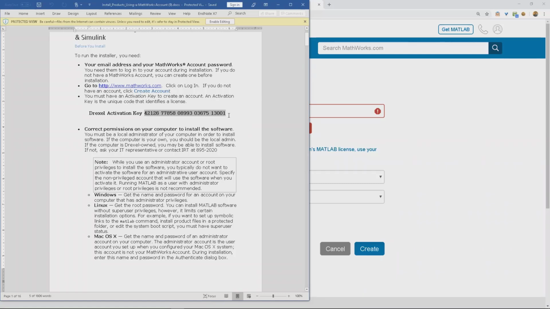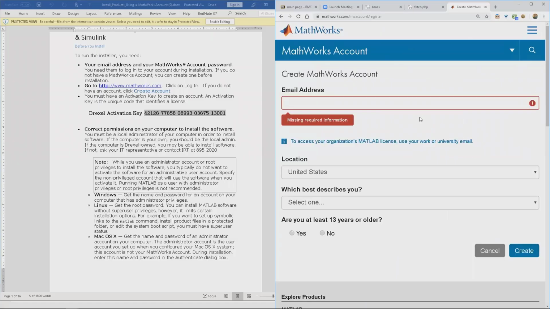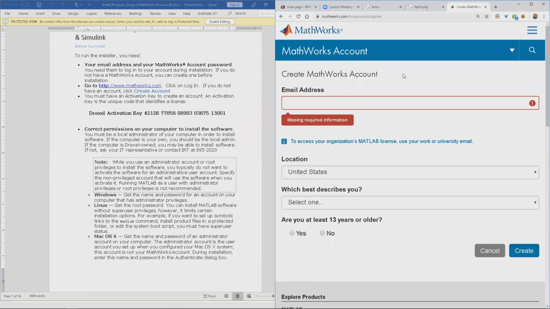Associating this activation license number to your account means you will have access to all the Drexel subscribed products on mathworks.com. The main software is MATLAB. Within MATLAB, there are different options, different products or packages, or in MATLAB terms, toolboxes that you will have access to and you will be able to download. Okay. I'll give you a minute to complete this step if you haven't already, and let me know if you run into any problems.